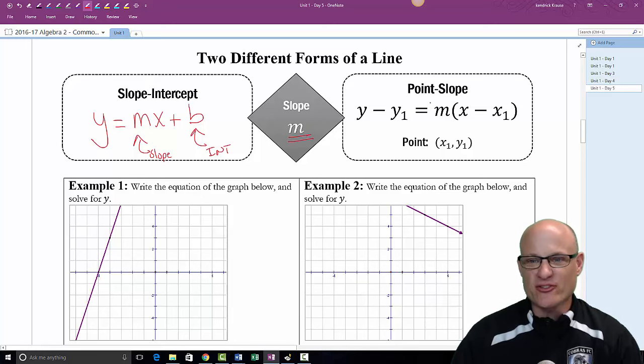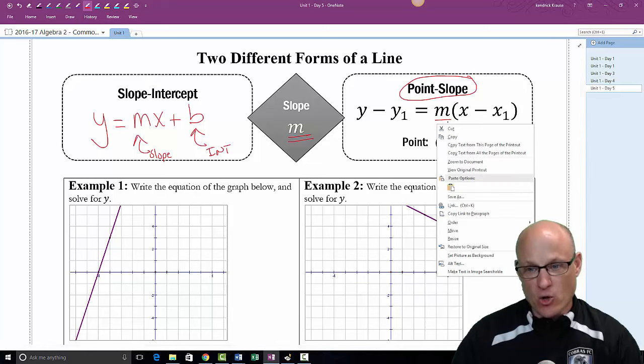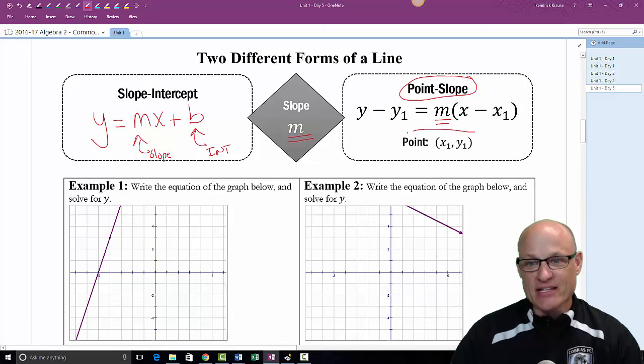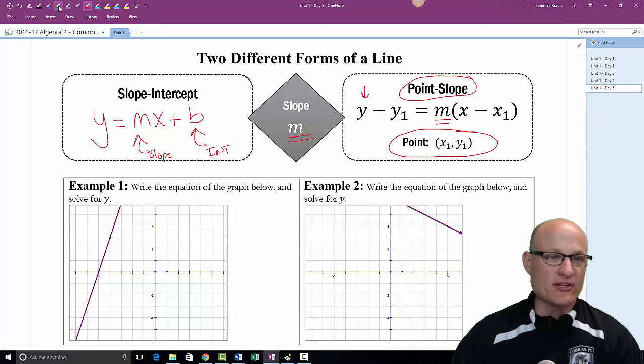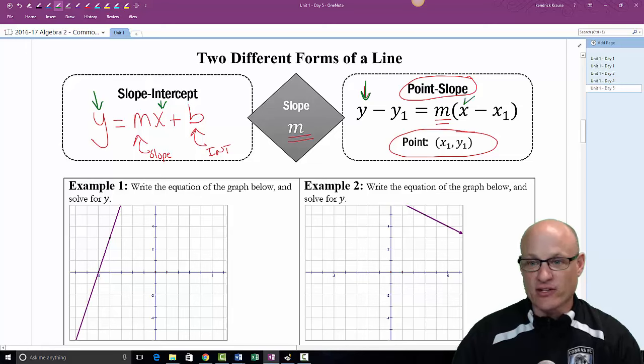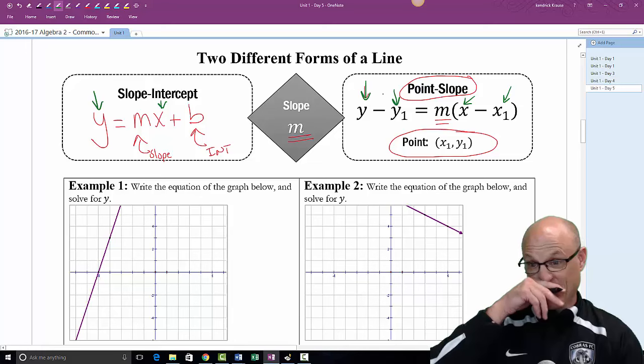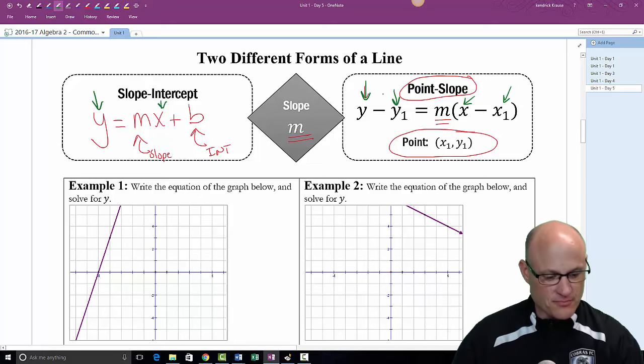So over here, this is called point-slope form. Why is it called point-slope form? Because you are given a slope and a point, and you're going to use this equation. Notice the y is just y. You always have to have a y in the equation, and always have to have an x in the equation. The thing that we're going to use to figure out what the actual equation is are those two points.